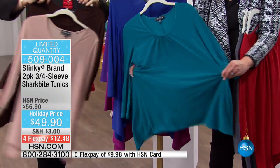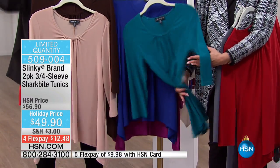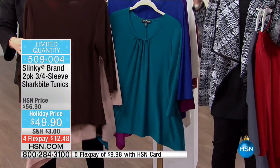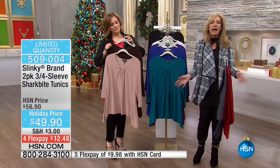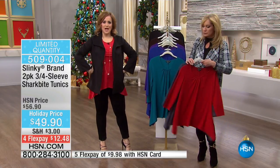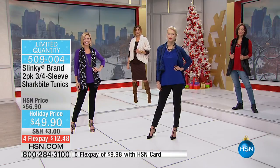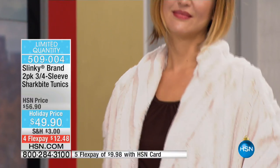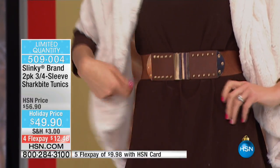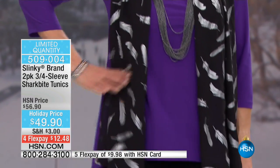When do you see tunics that have this kind of sweep but that glide over your curves, that don't add bulk, that just caress your curves and yet have lots of room when you walk to move? How many times have you worn a top or a t-shirt and then you bend over to pick something up and everything is showing and you're constantly tugging and pulling trying to make it longer? These are beautiful fashions for women of all ages and sizes, for real women with real curves and real concerns. They are more forgiving and have a little more give where we need it.